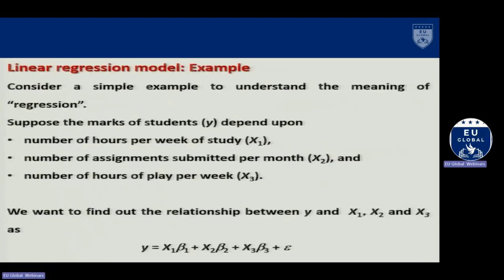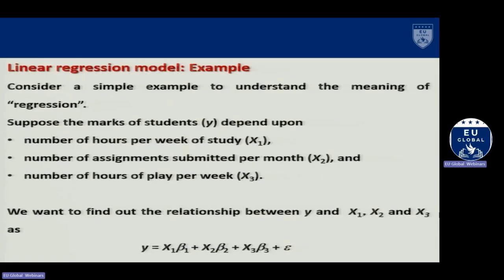So we take an example of a linear regression model. Again, we have Y, which is the marks of students, and they are dependent upon the number of hours per week of study, which is X1, number of assignments submitted per month, which is X2, and number of hours of play per week, which is X3. So we have to find the relationship between Y and X1, X2, X3.